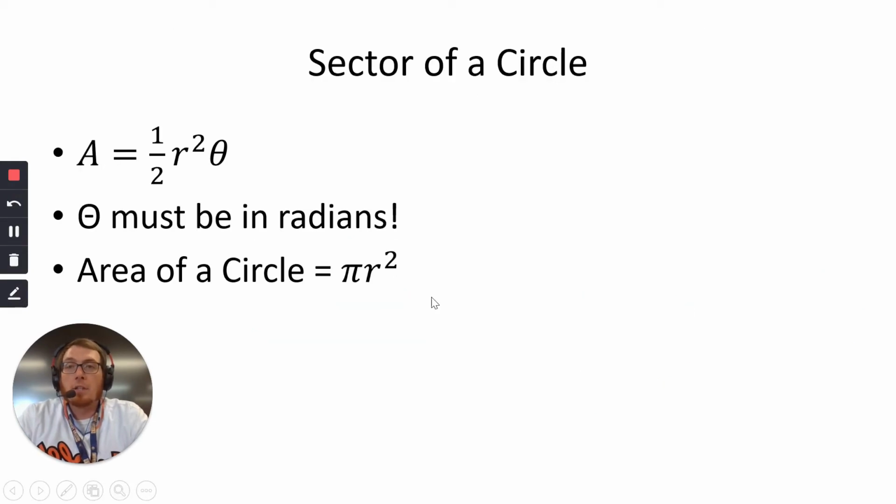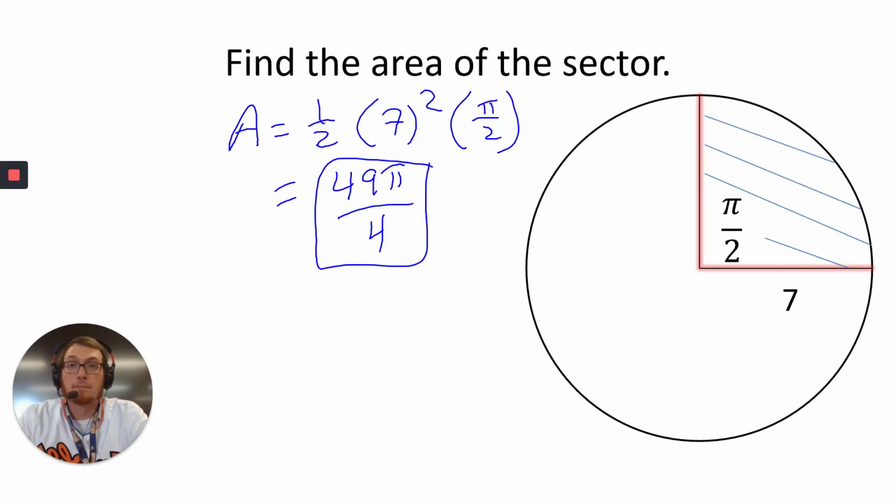Okay, the next question that we're going to look at deals with what's known as an area of a sector of a circle. The area formula here is A equals 1/2 r squared theta. r is still the radius, theta has to be in radians. This is actually the general formula from pi r squared. And the reason that pi r squared works is because 1/2 times r squared times 2 pi all the way around the circle, the 1/2 and 2 will cancel. And so you've been doing this all along with an area of a full circle. And a sector of a circle is like a piece of the pie, essentially. So you're just finding an area of part of the circle as opposed to the whole circle.